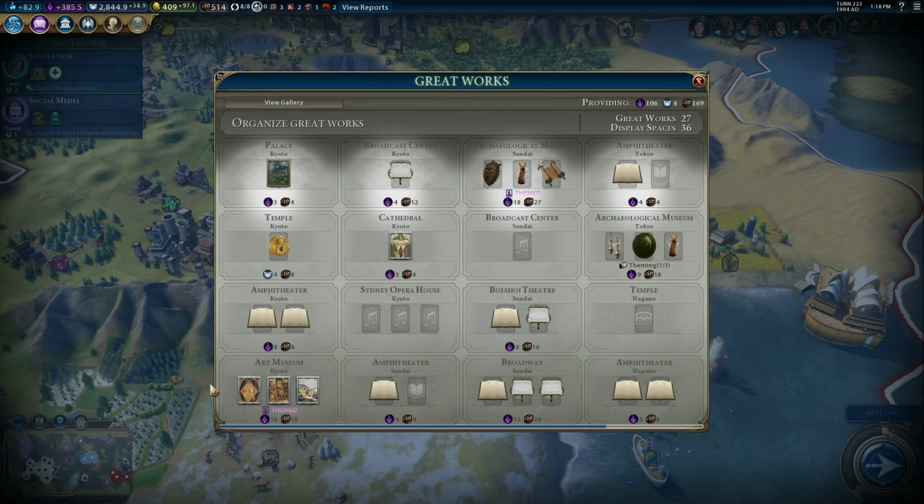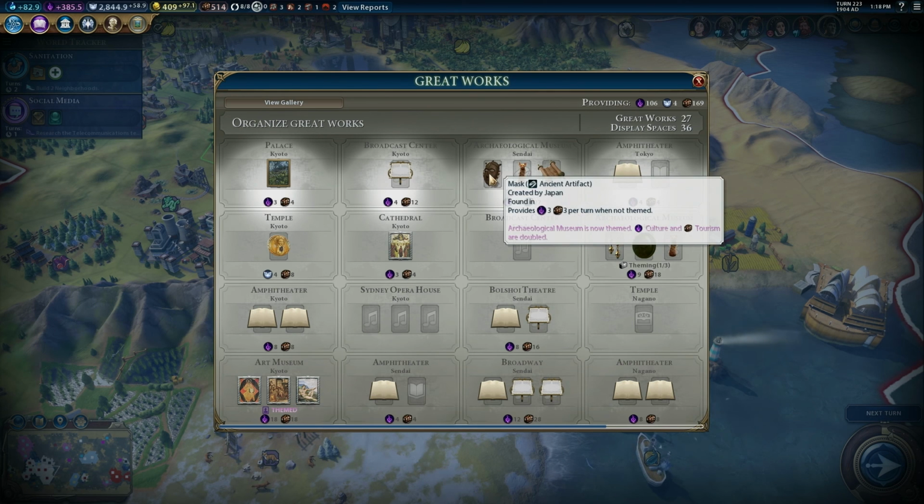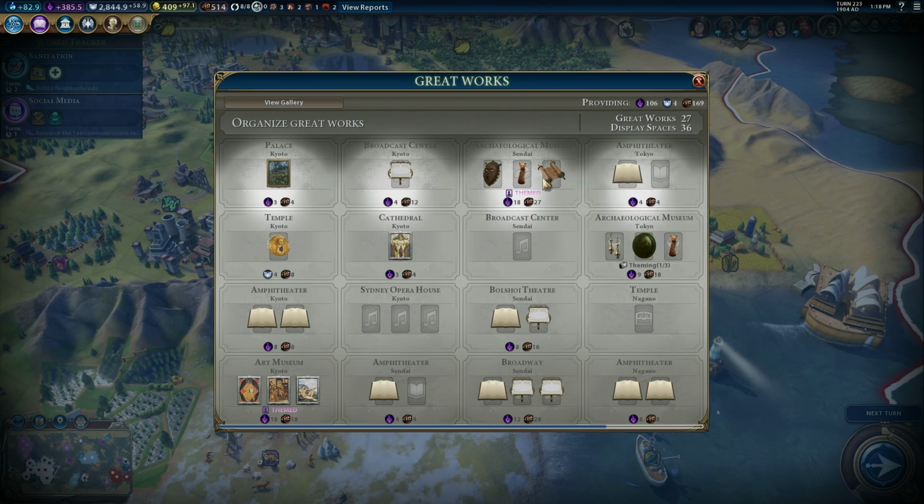You can even get a bonus if you display works of the same type from different artists in an art museum, or artifacts from the same era from different civs in the archaeological museum.